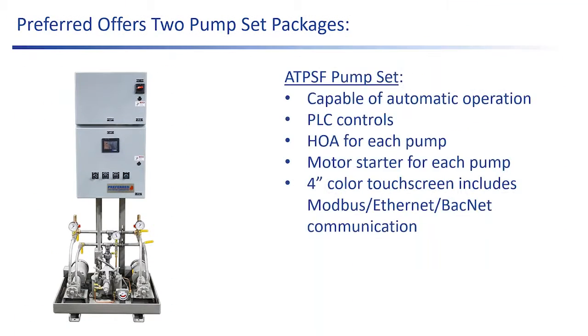The other one that we supply, and this will be more familiar to the Genset fuel people, is our automatic transfer pump set. This has a little PLC in it and a 4-inch color touchscreen. And with those PLC controls, we can do anything you want in there. So if the plant wants to automate their transfer pumps to come on whenever a burner is selected to oil, we can do that. We can bring in the call for fuel individually from each boiler, so that at the transfer pump set, you can see which boiler is calling for fuel.